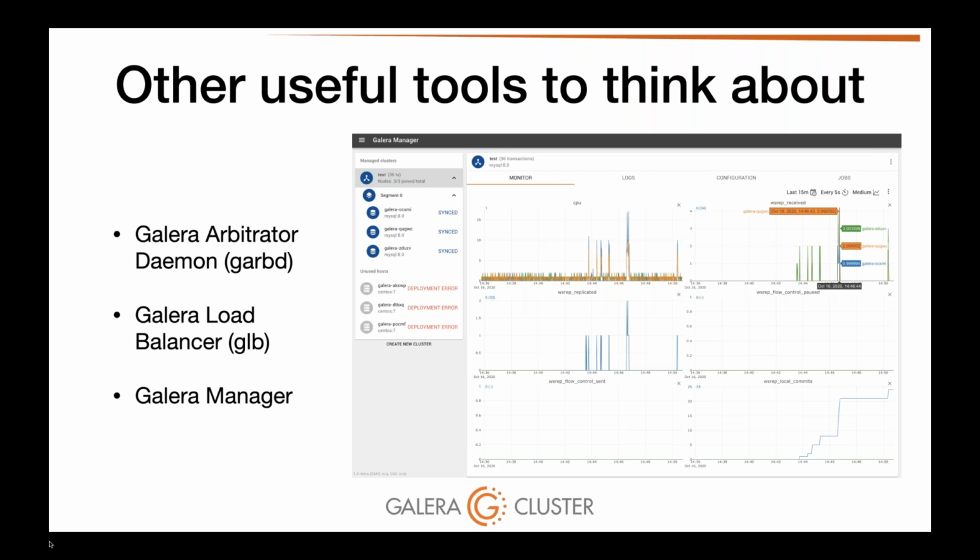And of course, there's Galera Manager. So again, not something I'm talking about, but it is something you should totally take a gander at. Galera Manager will handle everything automatically for you in terms of deployment, all monitoring, etc.